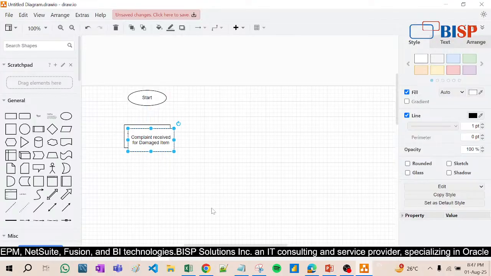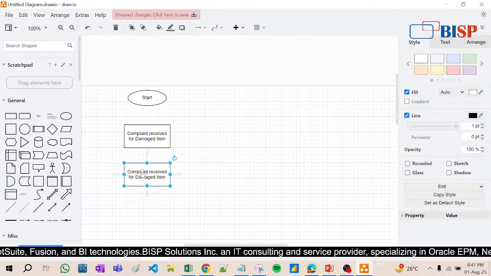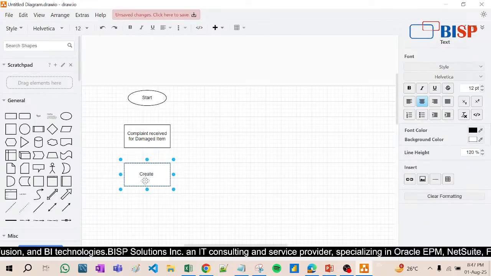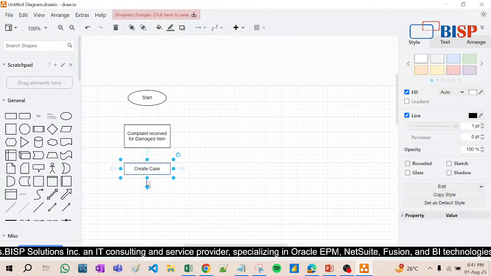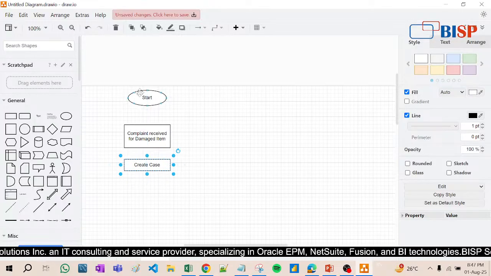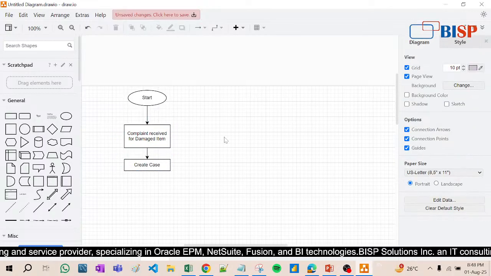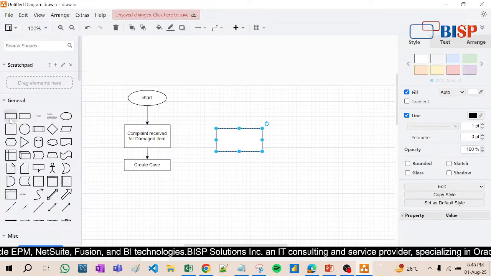Then create case. After that, create case, then item received. Okay, item received.